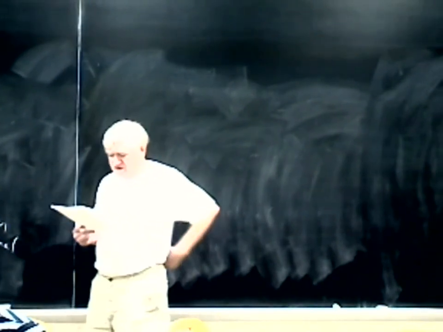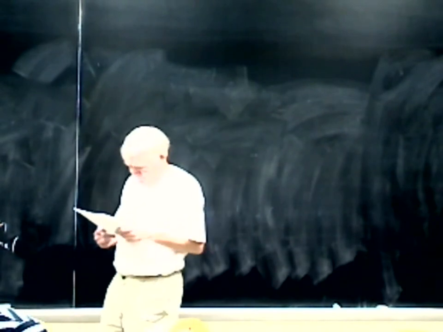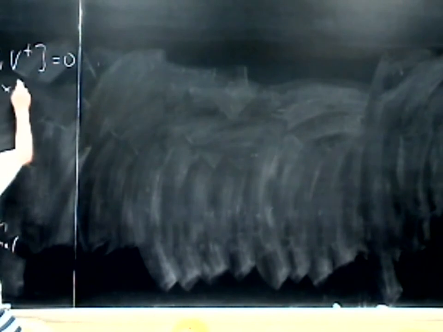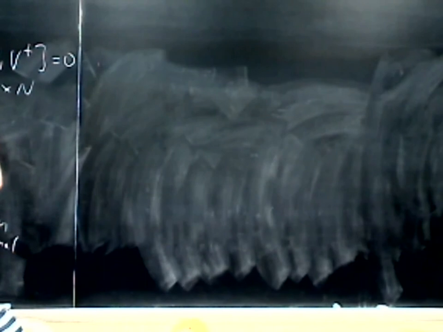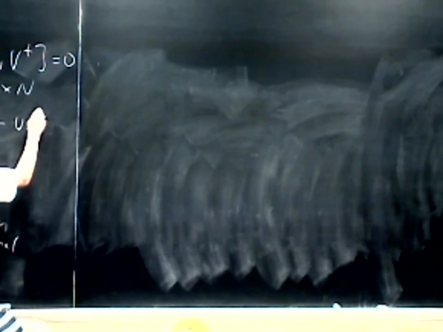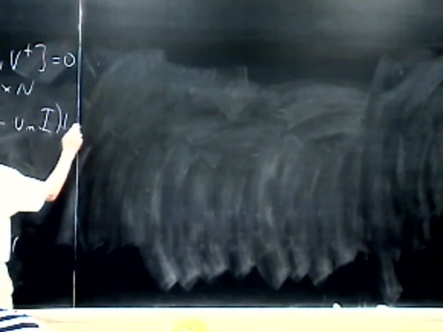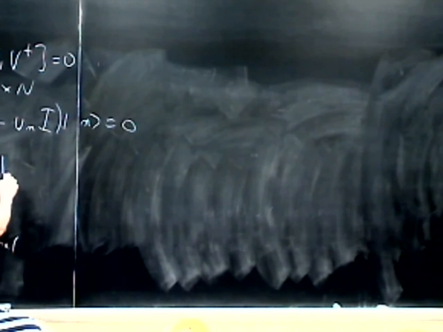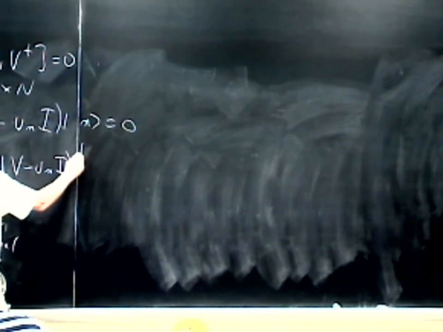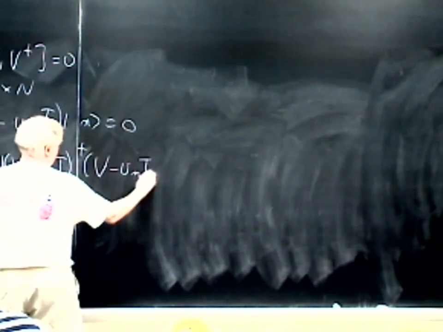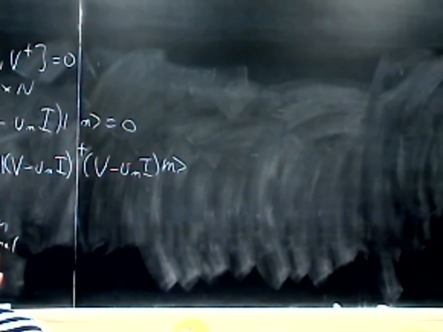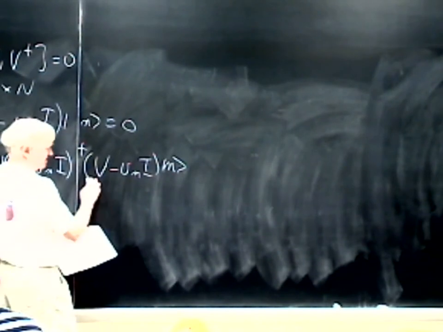All right, now what we want to see is why a normal matrix can be diagonalized by a unitary transformation. So I'm going to call the normal matrix V. So V V dagger minus V dagger V equals 0. It's an N by N matrix. And since it's square, we know that it has n eigenvectors with eigenvalues e sub n. Now, on the other hand, since it's normal, we can write V minus V_n I dagger times V minus V_n I on n. And this is going to be zero because V minus V_n I on n is zero, so this thing is zero.